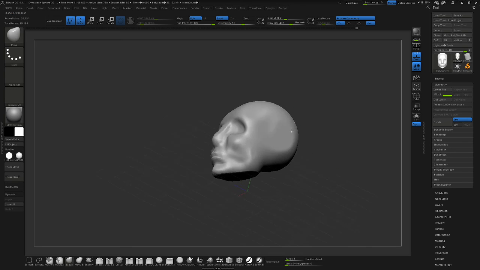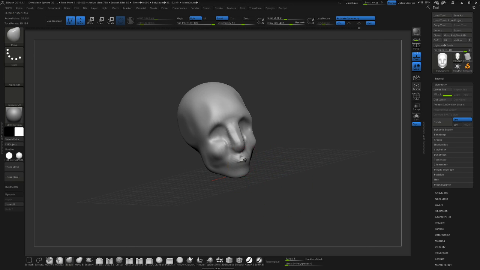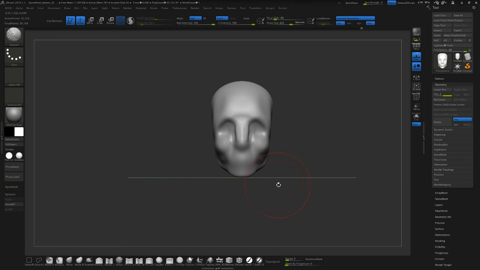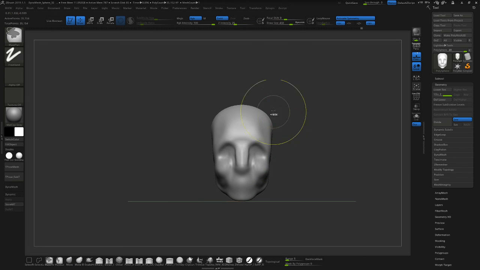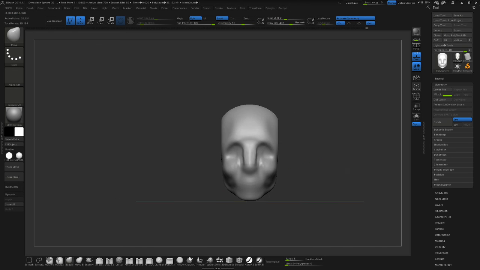You have to see which is the best option. So it's sharp, huh? So clip curve. Now I get a better skull.